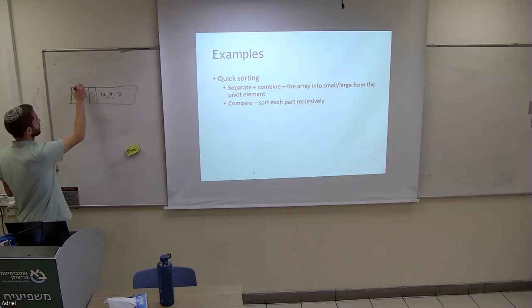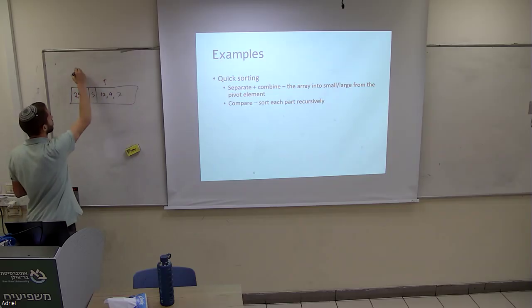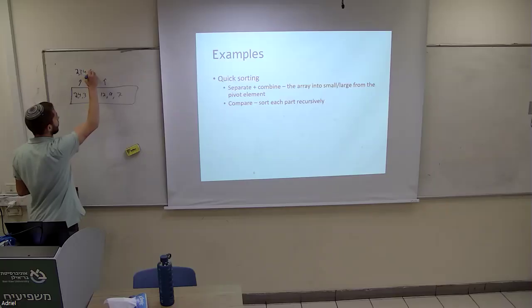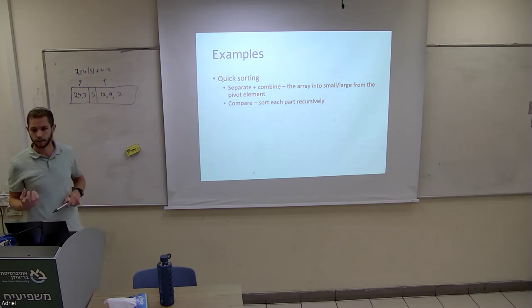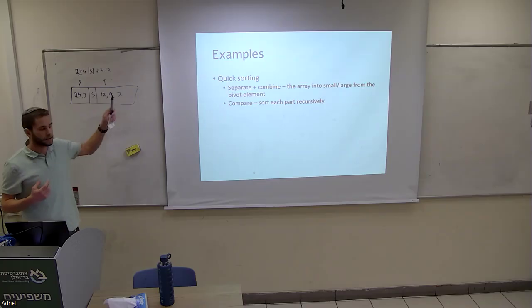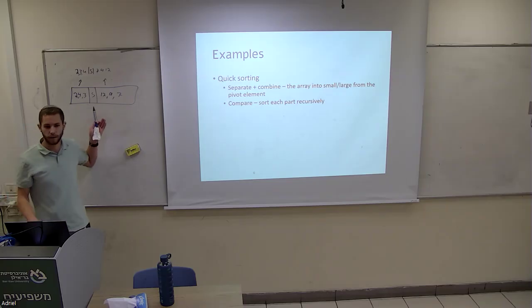The second it comes back from the recursion sorted, it will be 2, 3, 4, 5, and then 7, 9, 12. It'll come back already sorted. So the heavy lifting was done before we divide. Is that understood? So it's not necessarily in the order we saw before. That's my only point here.